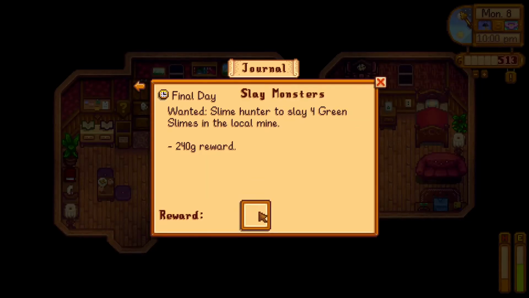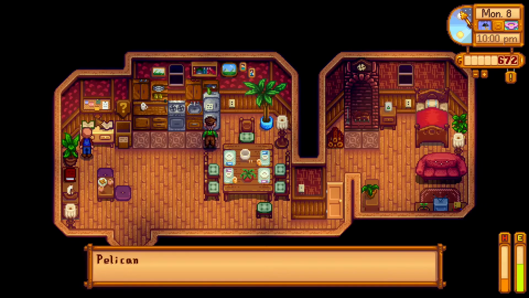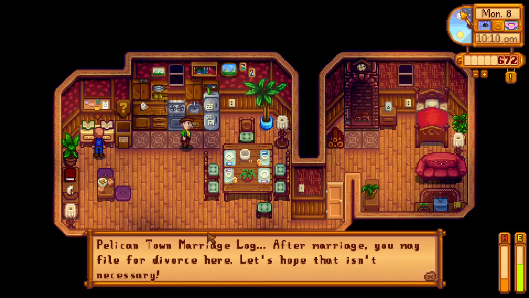Thank you. I could really use that. What is this? The town's lost and found box. Pelican Town Ledger Book. It looks like the mayor uses this to keep track of finances. What about this one? Okay.